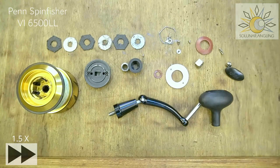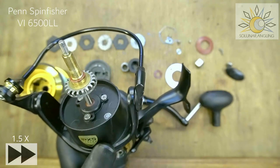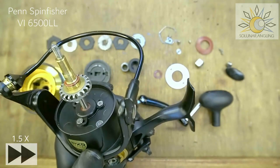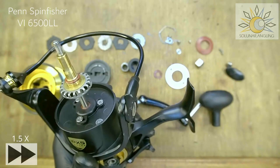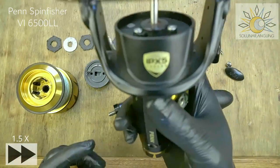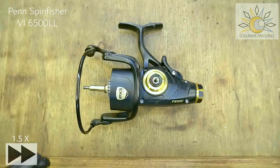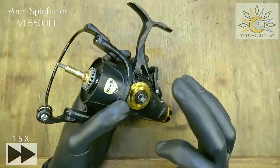And next we're going to do the mother lode, which is the body and rotor. And it will be challenging. That's the right word. Challenging compared to other reels. All right, so I'm just going to clear things out, and I'm going to go ahead with the main body and rotor. Okay, so now we're going to do the main body and rotor.